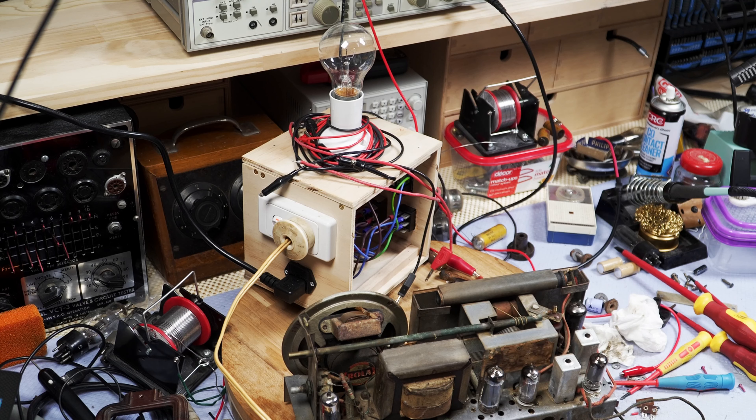So that's the end of this radio until I can find a new transformer. Maybe I'll swap the chassis over, but odds on I'm not going to find another whole radio — especially not in yellow. I suspect if I do find another one and the case is damaged, then maybe, but I'll have to see in the future. So that's the end of this for now. I'll start working on a client's Mallard — a Philips, similar to the one I did back last year with the upright dial, the small tiny one.